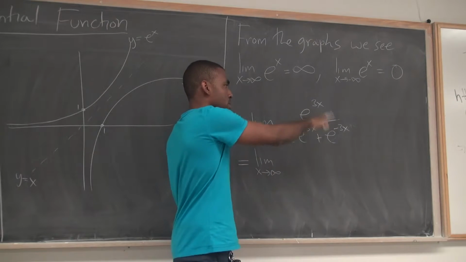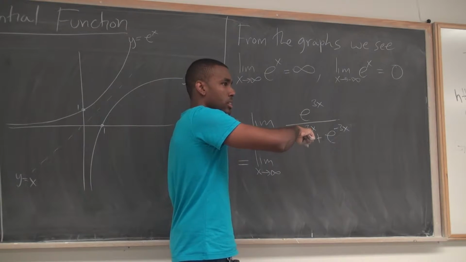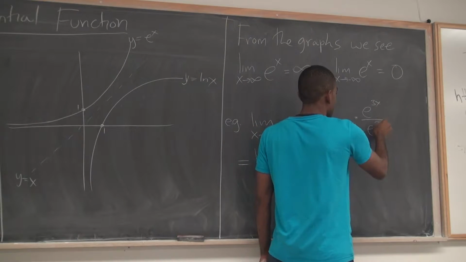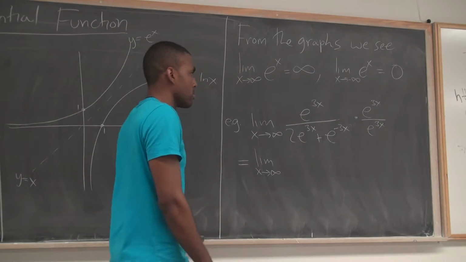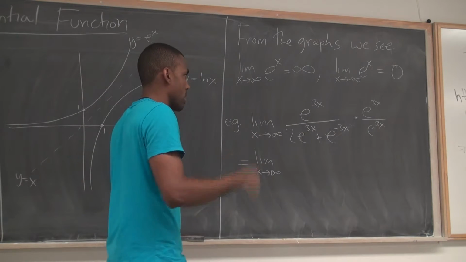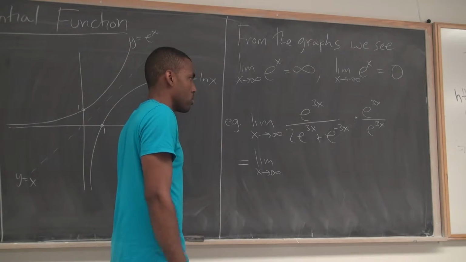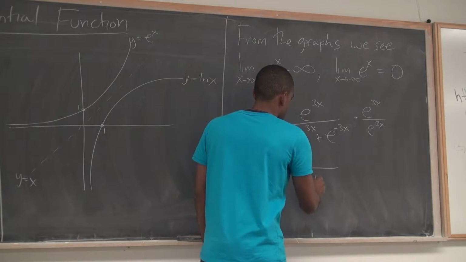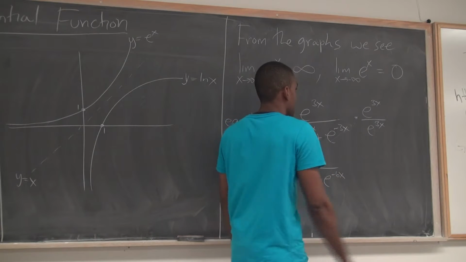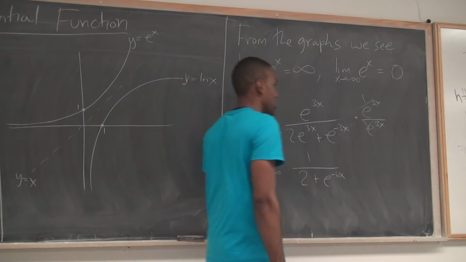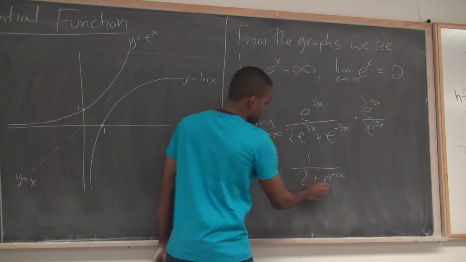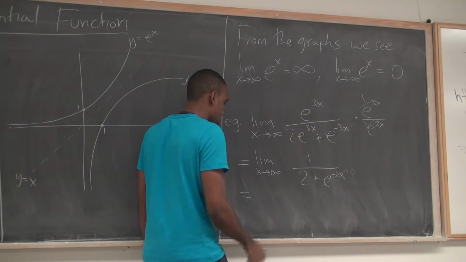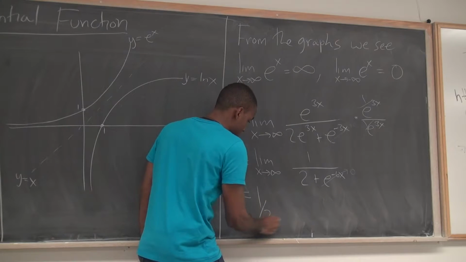So really what you have here is a complex fraction in disguise. You can simplify it by multiplying by the LCD. So you multiply this by e to the 3x over e to the 3x, or you divide by e to the 3x over e to the 3x, whichever one you'd like. And this would be something like 1 over 2 plus e to the minus 6x if I divide. I could multiply, but dividing is easy. And now you can see that this guy goes to 0, and you don't have to worry about infinity over infinity, right? So then that's just that.